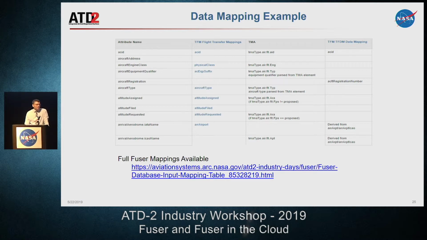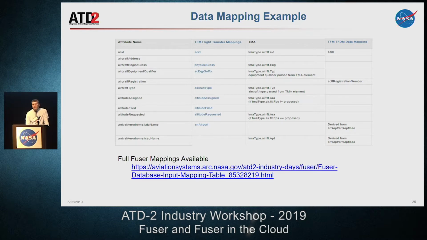TFMS, the second one, actually has a second layer of nesting. As I said, the parsers flatten some things out. So by the time we pull it out of the fuser, something like the aircraft equipment suffix or the physical class, if you want to know what the physical class was in TFMS, you can drill into that one more level to see all the messages it came in and what level to find it at.